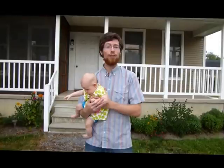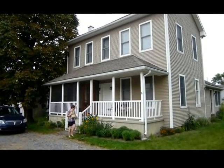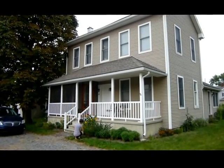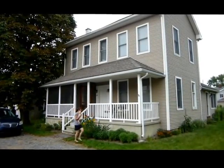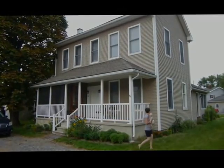As I've said before, most of the energy you use in your house comes from heating and cooling. So the simplest thing you can do to reduce energy expenses is to have a small house. Well, once you have your house, there's not much you can do about that. But I'll show you a few things that we have done to reduce our heating and cooling.